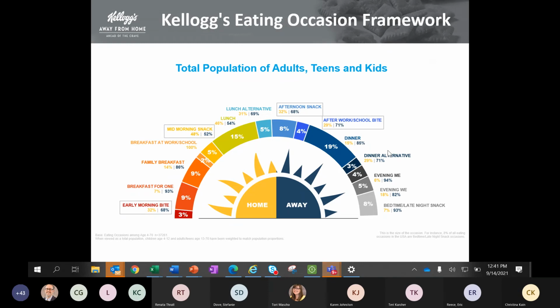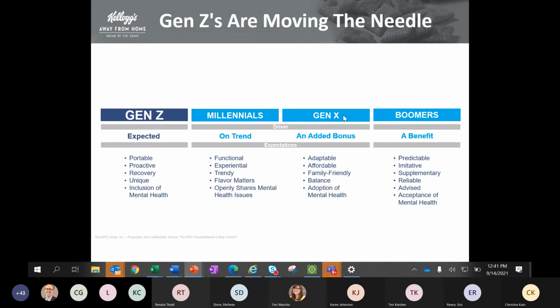Perfect. I have quite a few. You'll see that in the next couple of slides, I have some key insights from the different demographics. I'm sure a lot of you have sat in on webinars talking about Gen Z, but it's also equally important to look at millennials, because millennials tend to be the parents of your Gen Alphas. Your Gen Alphas are your youngest elementary students and those students who have yet to be born or enter your schools. So it's really important to look not just at the Gen Z population, but also the millennial population and still the Gen X population, because the Gen X population are the parents of your older Gen Zers in most cases.